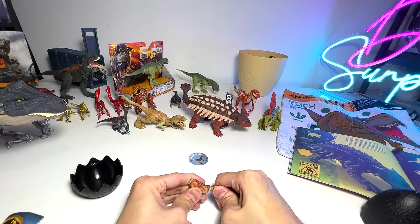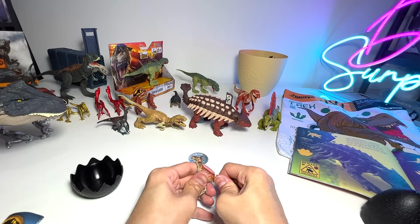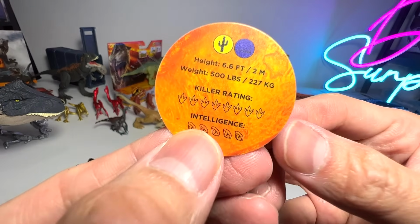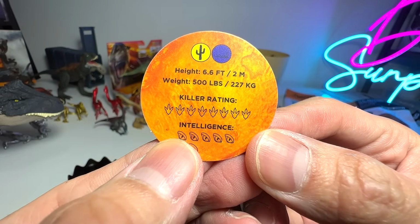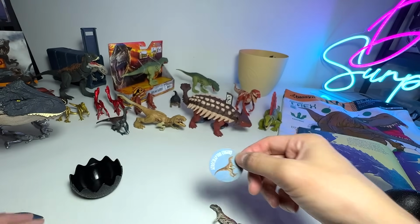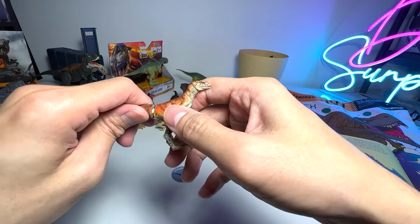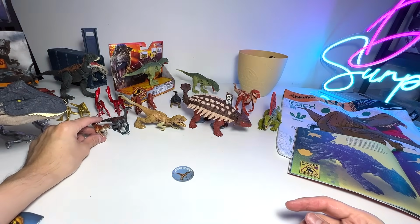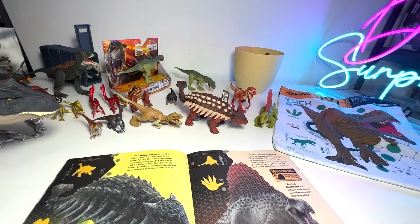I think the killer rating of the Atrociraptor should be quite high. I think it should be at least 10, I feel. Let's have a look at this just to be sure. So the killer rating is actually 8. Oh, I'm surprised, only 8. And intelligence of 7. Very smart dinosaur for sure. Okay, so this is our Atrociraptor tiger. I need to remember the colors, so I guess red is red, orange is tiger. Let's just remember that.